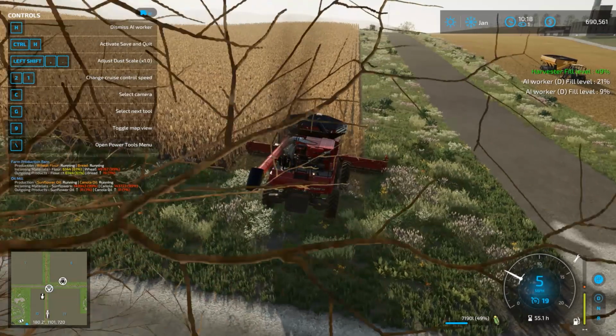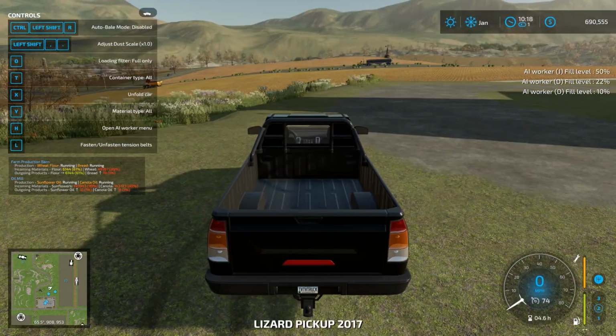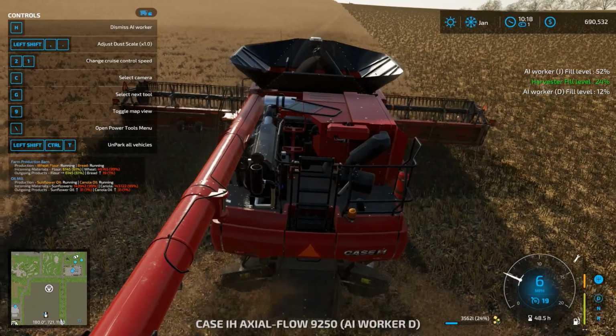Okay. This is the last corn sunflower field, and we're near done with. I may have to go pick up another green head for this harvester, because otherwise we're going to be doing this a long time.